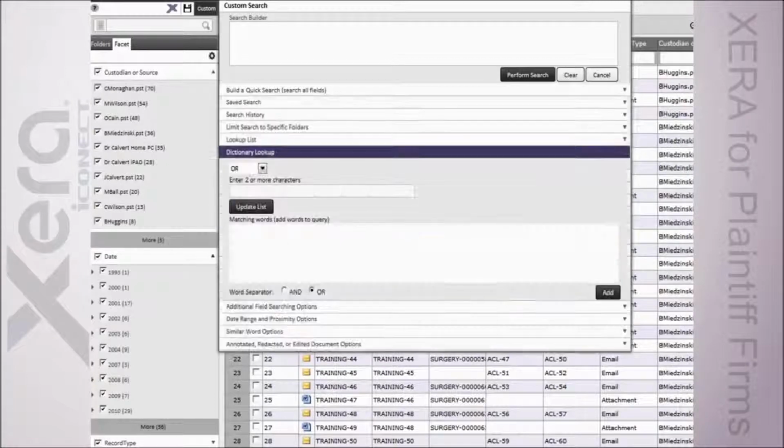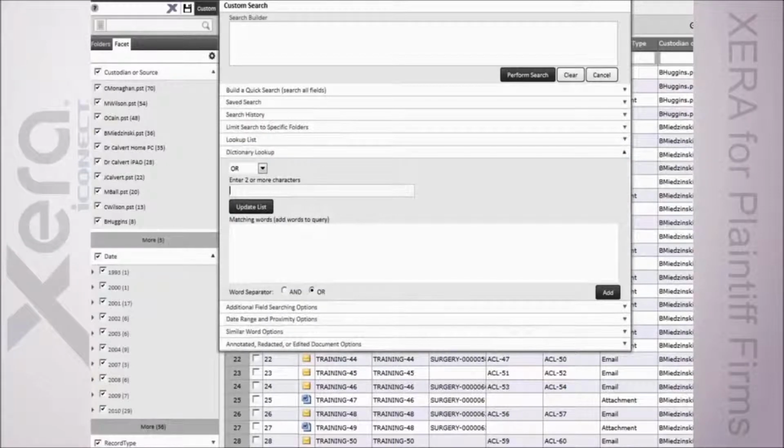The issue, of course, is wildcard searches capture a lot of stuff and they will bring back a lot of results that may not have anything to do with what it is you're looking for. Here you can be much more specific because it actually gives you a snapshot of all of the hits within your index. So it's not a true dictionary, as it were, just every possible variation of the sun. It's actually looking at your index. You can see here is a great example. On my little search, it brought back the arthroplasty word with a bunch of numbers that have been blended in at the end.